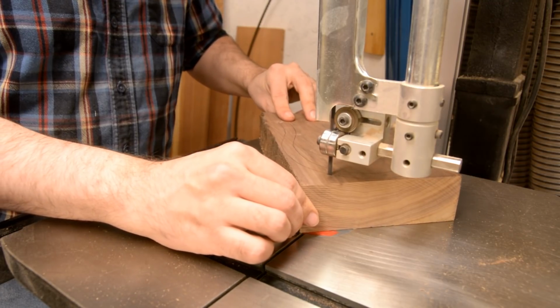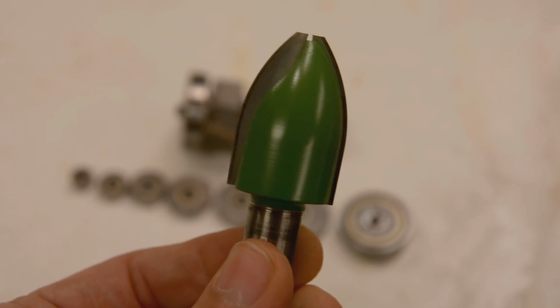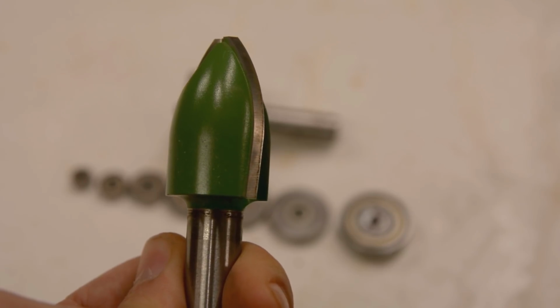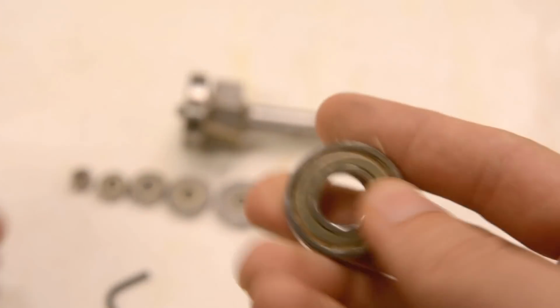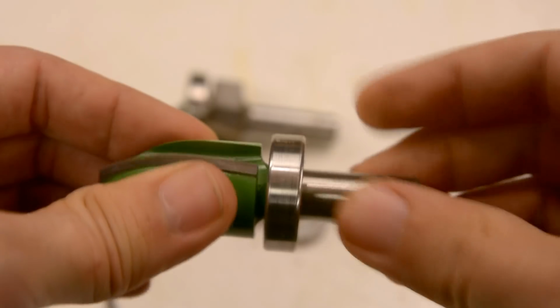So I went through my collection of router bits, and I have this vertical panel raising bit. And that would give me the curve that I wanted, but it doesn't have a bearing. It's designed to only be used in the router table with a fence. But I have this rabbeting bit with a set of bearings. The 2 largest bearings have a bushing that reduces the inside diameter, and without that bushing, they're a 1/2 inch, so they fit on the shaft.